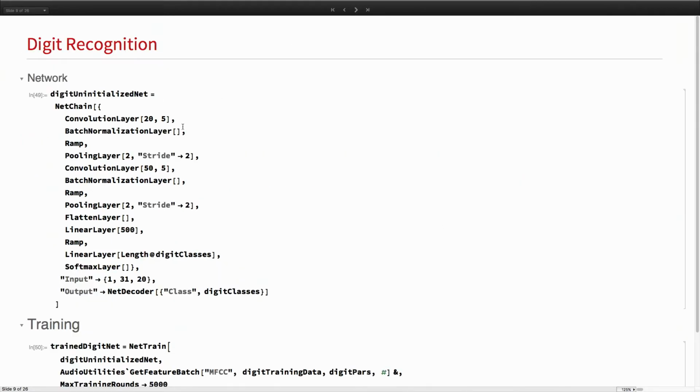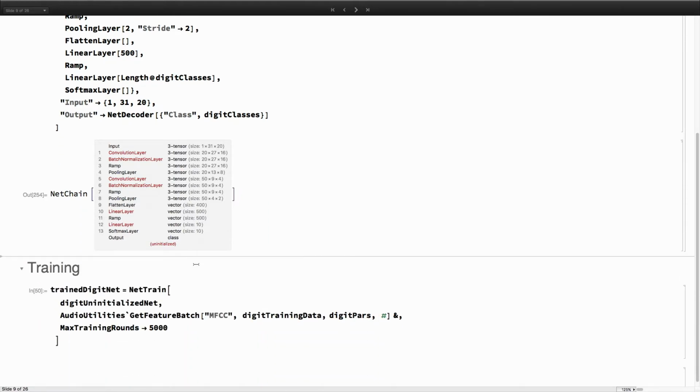The network that we will be looking at is actually very similar to the LeNet network. It's just a couple of convolutional layers with pooling at the end, and then a couple of linear layers for classification. So let's look at this. As I said, I am using this internal function currently. This will get substituted by a net encoder of audio directly in the network definition.